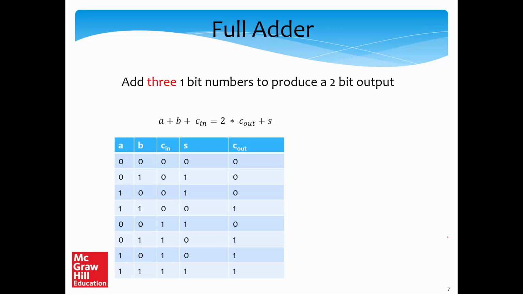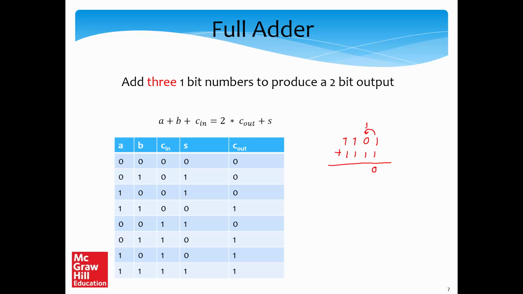Let's now consider a full adder. Basically, a full adder will be required when we want to add 3 bits. So let's assume that there is a large Boolean number, something of this type. In this case, when we perform the addition for the LSB bits, we can use a half adder. So it will produce a sum of 0 and a carry of 1.